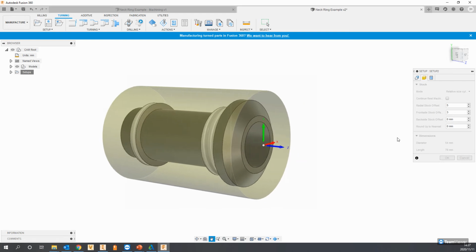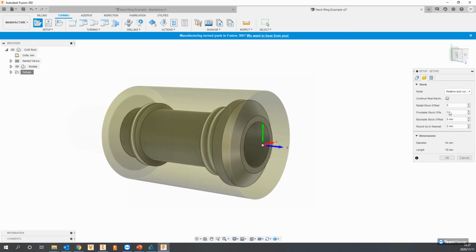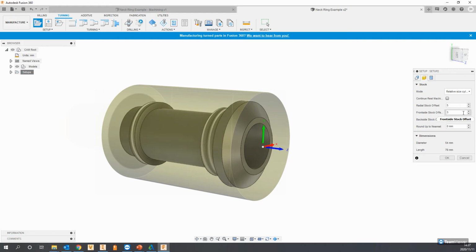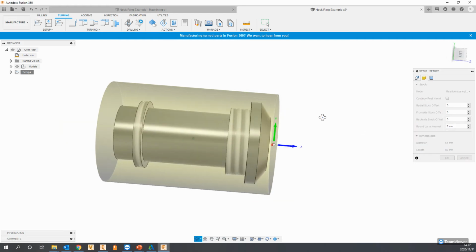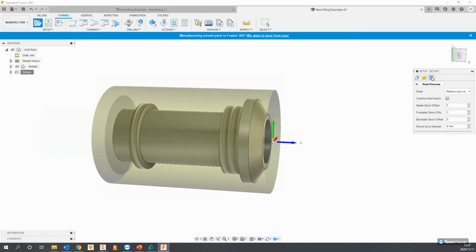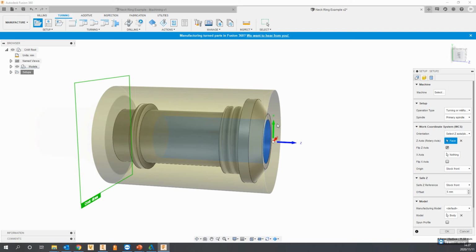There's no hole in there. And I will go at radial offset of 5, front side offset of 3, and a back side offset of perhaps 5. So you can see it's looking like so. Okay, and of course the last tab is your program number and your comment or your description. And like we said, we can add in a world coordinate system offset, machine WCS, if needed.